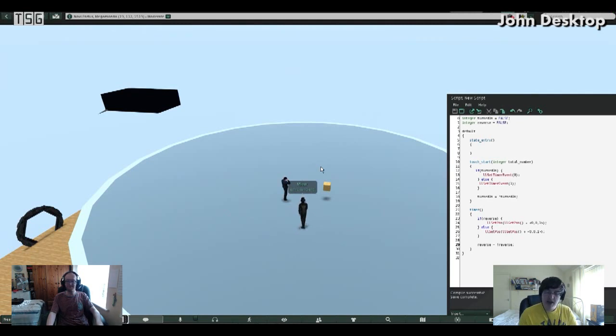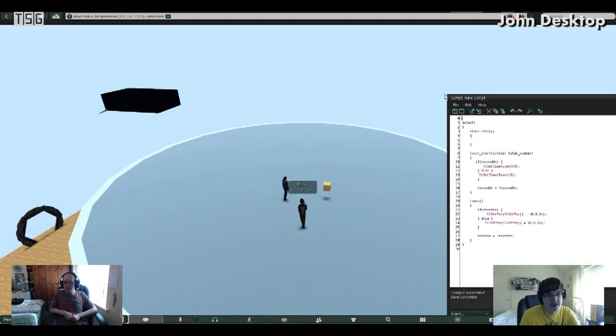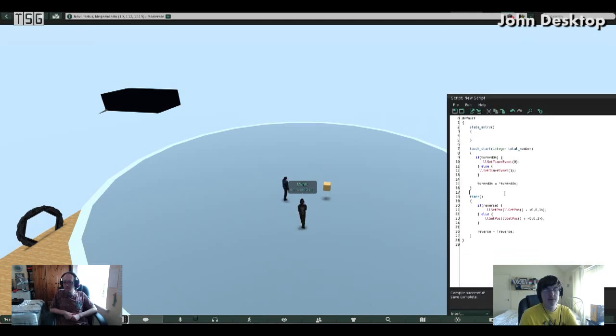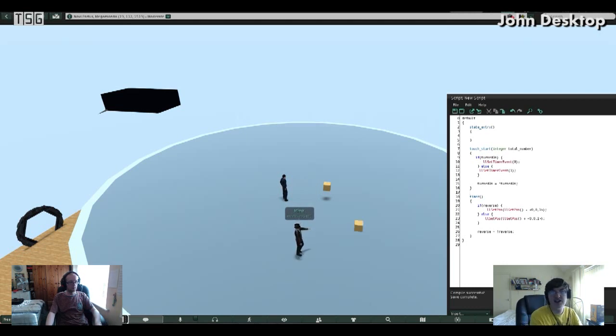That seems perfectly fine. Now rotations. Yep. Rotations are a bit more difficult because there's 3 different things to know about rotations, and I've never fully understood them. But I just know how to call the LL set rot function, and the LL set rot function takes a variable type of rotation.